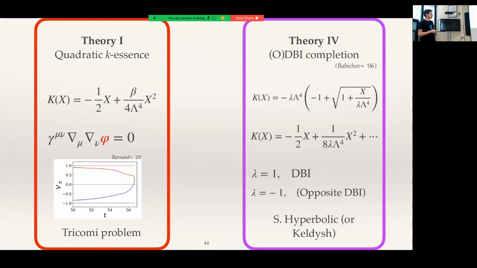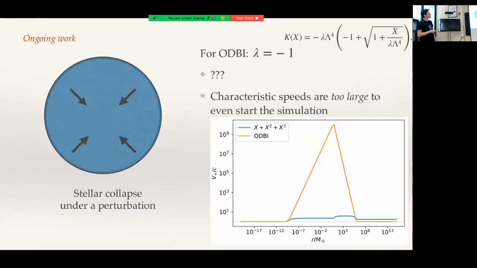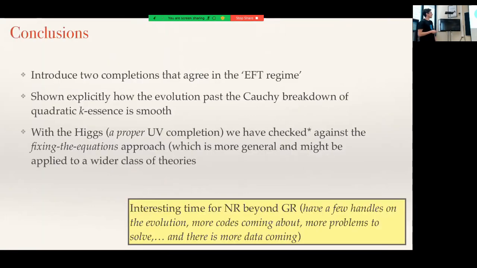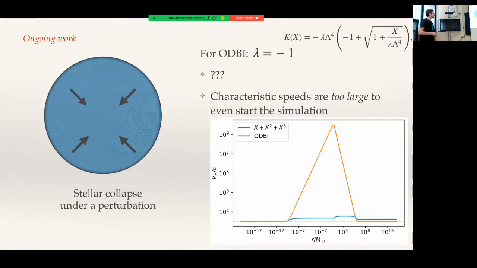This case doesn't have a trigonometric problem, you can show that, but you might have other issues. You might have to tell this problem, and we're finding that it has different issues. So actually, you might not support the system of collapsing neutron stars. We find that although the characteristic speeds initially at time equals 0 are not infinite, we find extremely large values that we cannot have. So this is almost like a pathological situation, but not quite. It's bad enough that we cannot see it.